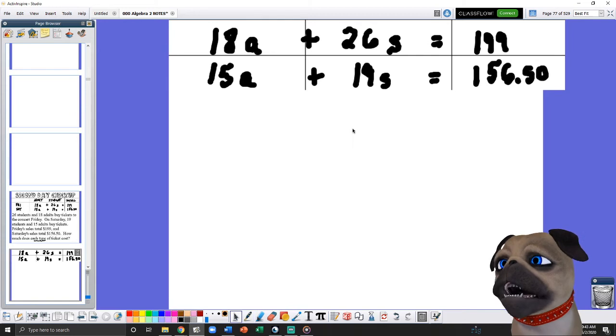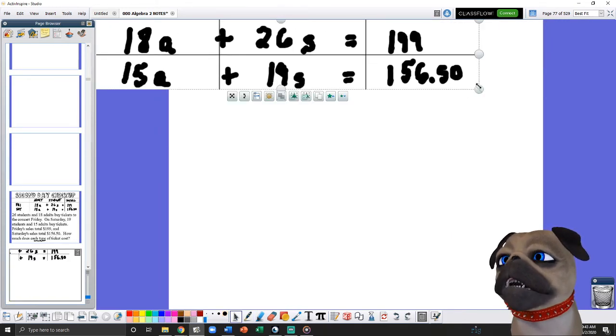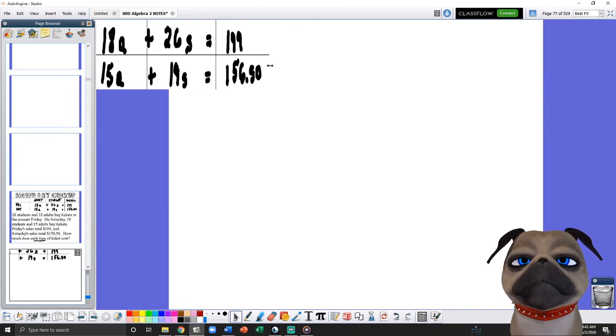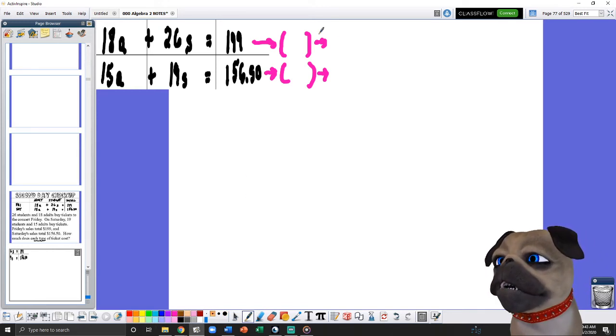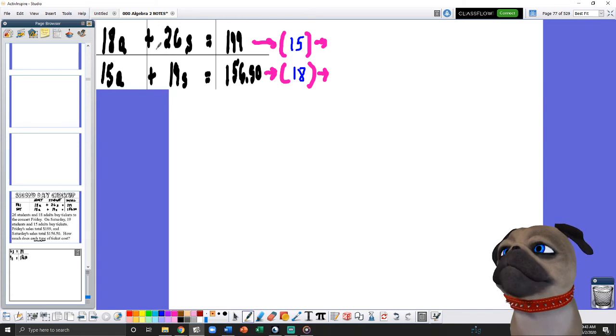Okay, you can see I cheated a little bit by copying and pasting. That's alright. Alright, so there it is. I'm going to solve this one, and I'm going to choose elimination because substitution would be a mess. I have to decide what to multiply by. So here I'm going to multiply by, going the lazy method, 15 and 18. They are the same sign, so I'm going to have to choose one of them to make it negative. I'm going to choose the top one.